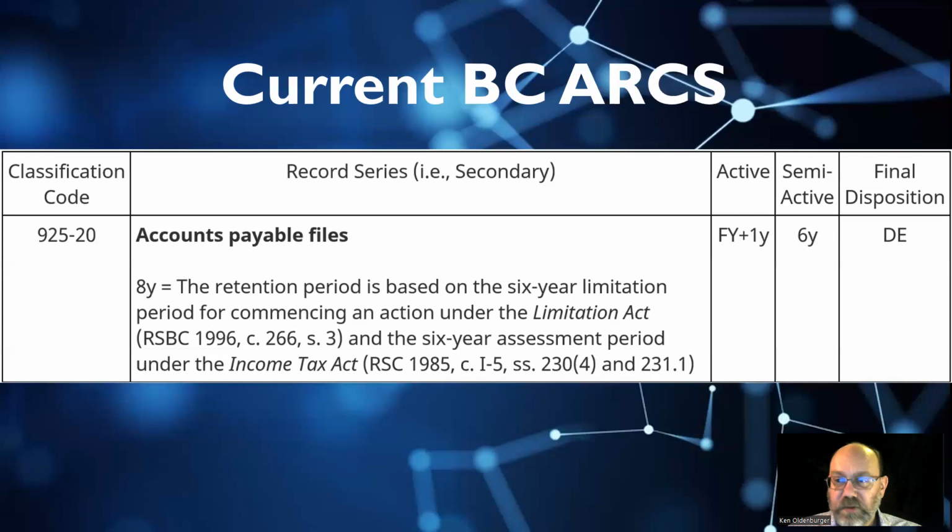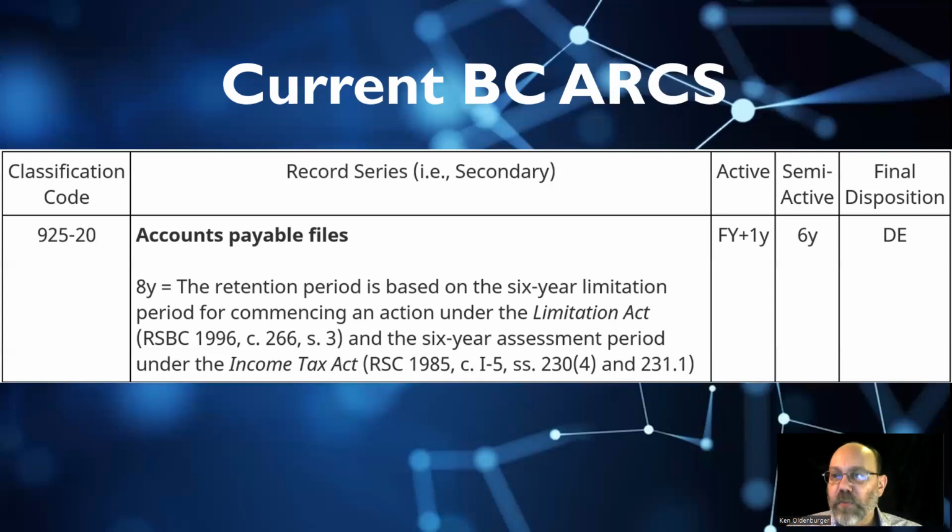So once that fiscal year plus 1 year was done, the file clerks would pack up the files and they would get sent off-site for storage. But this actually splits your retention period because you have 1 year in active and 6 years in semi-active, which would mean that the actual retention period is 7 years, but split between 2 columns. It's a little crazy making, but hang in there.